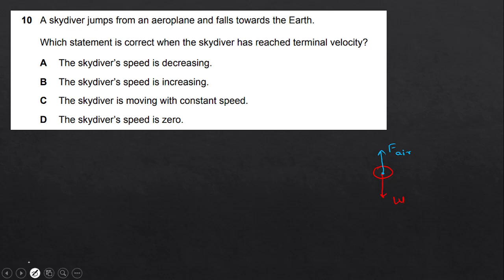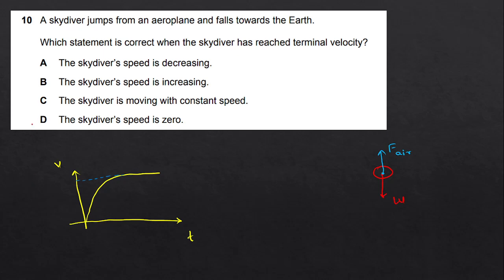So the graph looks like this. If I take the velocity time graph of the skydiver, this is velocity, this is time. Initially it will be a straight line, but later on it curves like this and becomes a constant. This flat line is where the air resistance and the weight are equal and the net force becomes 0. So the object will move at constant speed. This velocity is called terminal velocity.